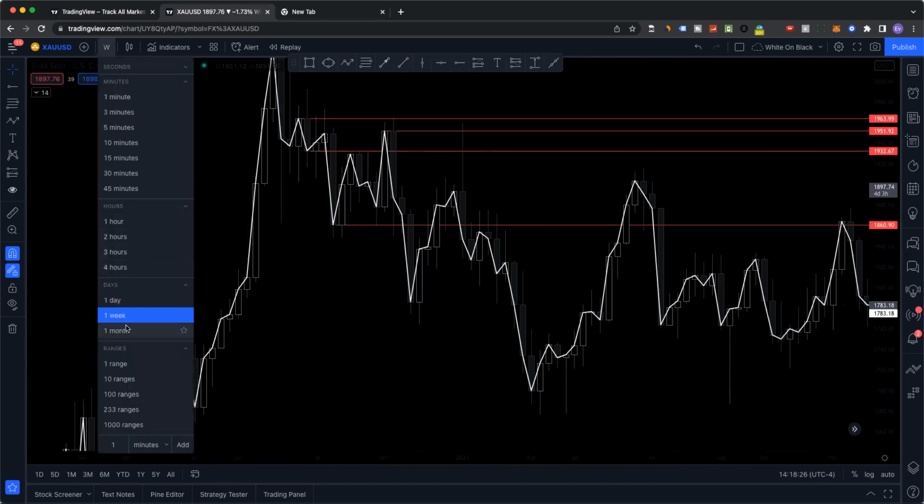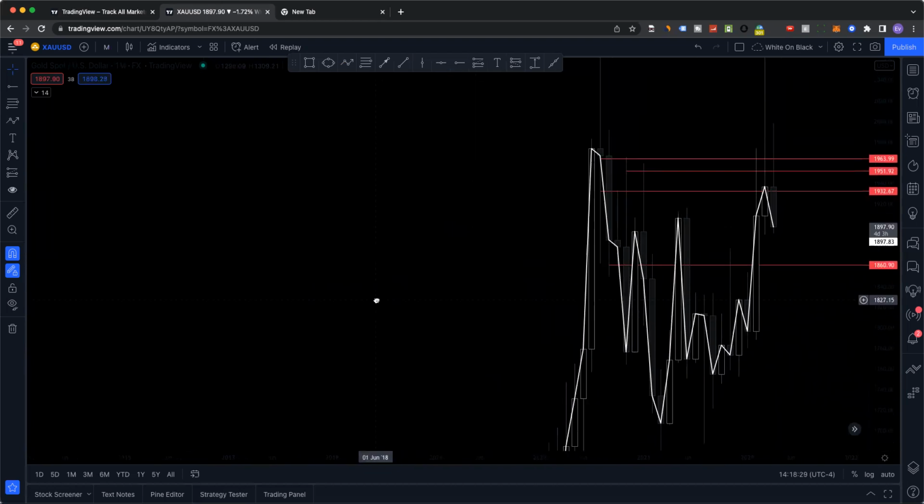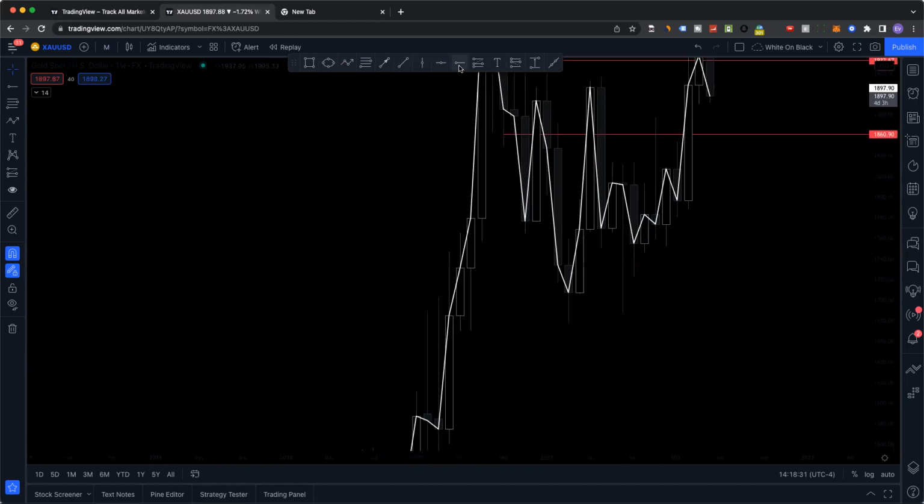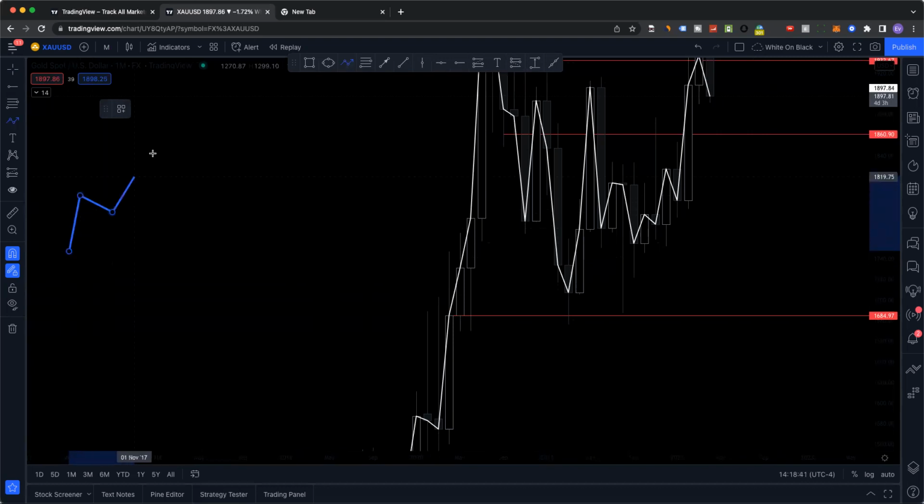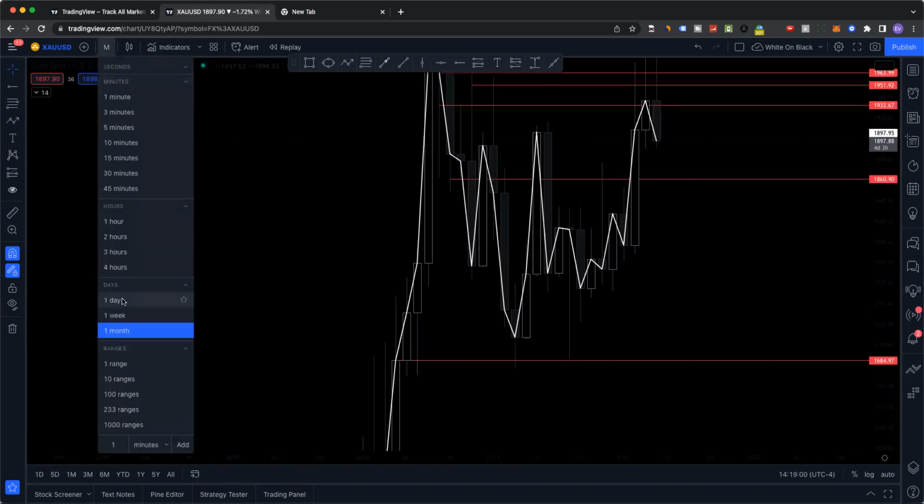Okay, if I go on monthly, you'll see it here. Okay, this is a monthly curve, which I should have drawn. These curve points are on a lower time frame. They're support and resistance areas as well. Okay, so just understand that curves are a part of it. It could look like this or whatever. Okay, it's a curve. Anyways, let's continue from weekly.